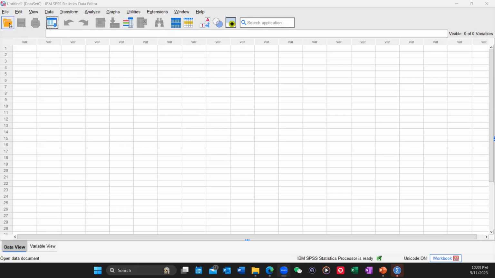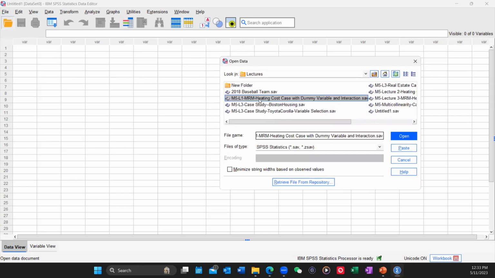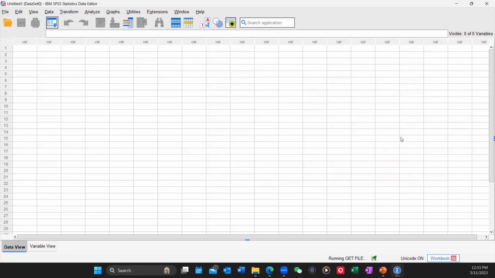So let's open the file we want to run in SPSS. We open the file of the M5L1 heating cost case with dummy variables and interaction. I already saved the file in the format of SPSS, so you can open it directly. So let's say OK.